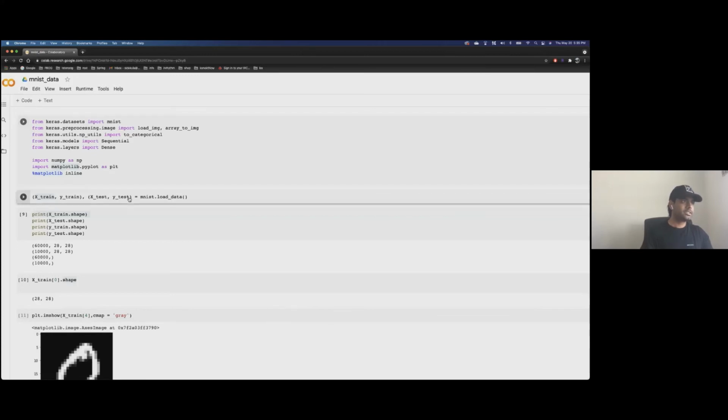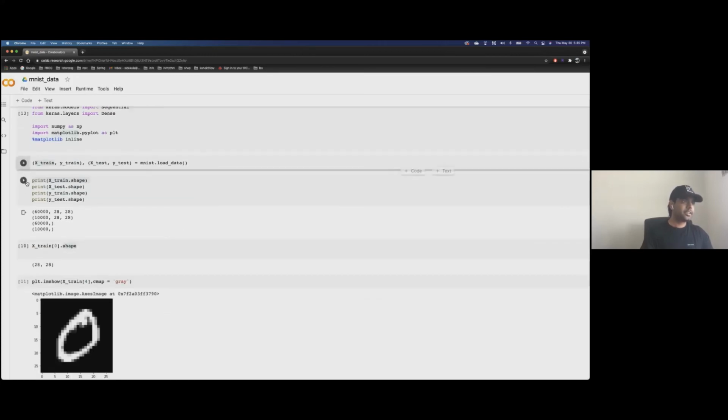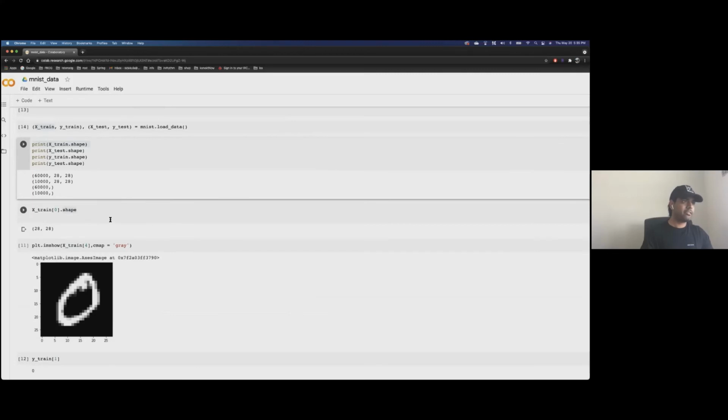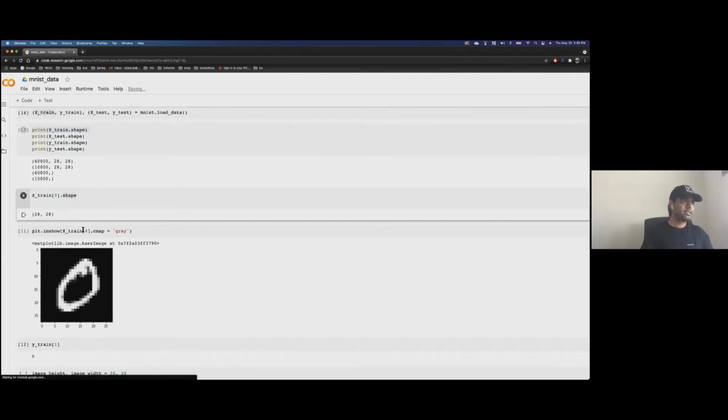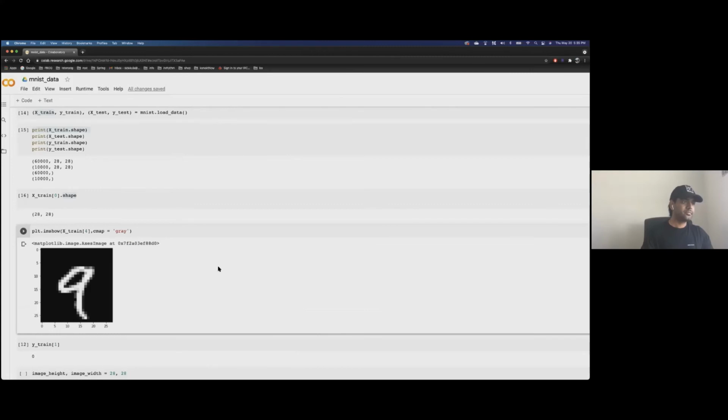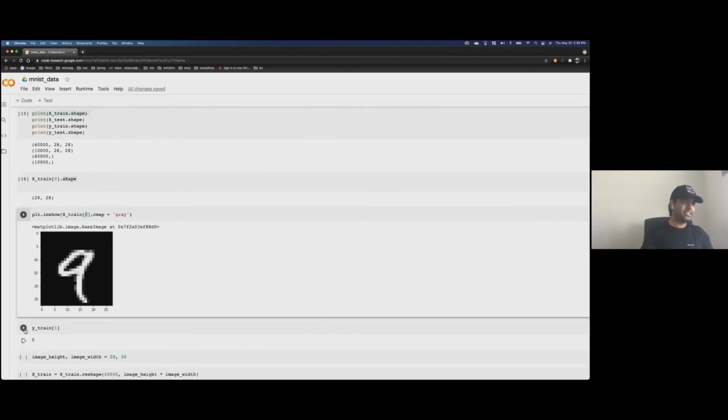Importing the model, declaring the matrix, printing what we have in those models. And the shape of the model is 28 by 28, which is the matrix size. Yeah, in the 4th image, I have the number 9.